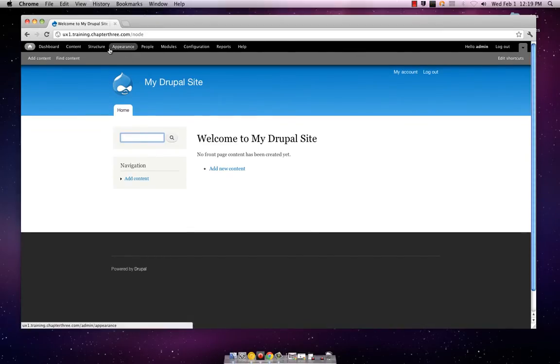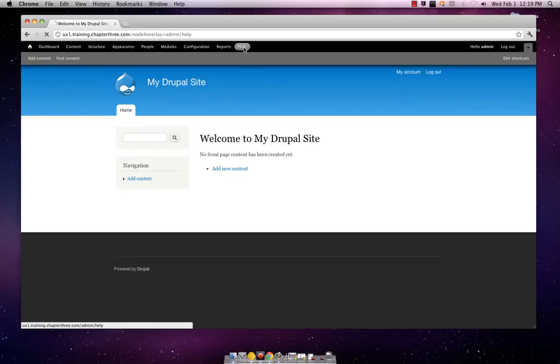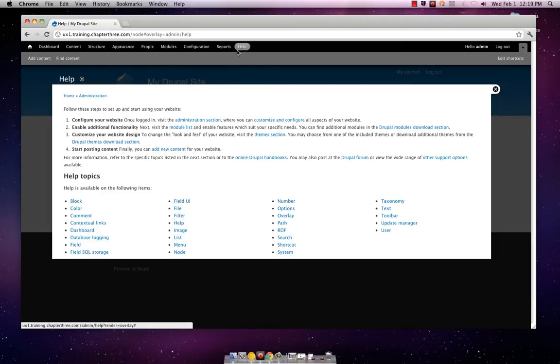I'm not sure if this is part of Drupal or if this is something else. Because it looks like a Mac home here. Help might tell me. Oops, it's changing the screen. I thought it'd be a pull down. So I don't know if this is Drupal.